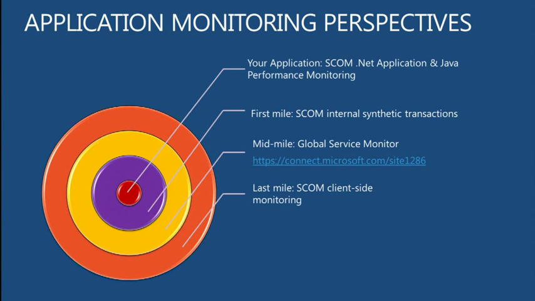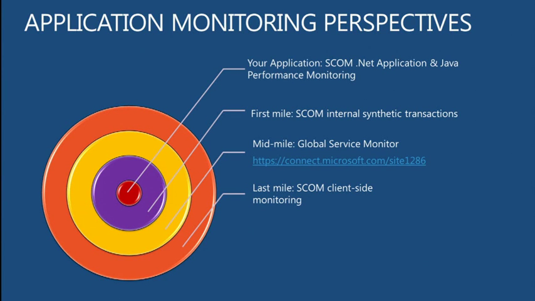Then if we move out one step from that, we've got what we term the first mile. That's really exercising your application stack, using synthetic transactions and agents running within your infrastructure. This is the same support we had in 2007 R2. What we add in 2012 is the mid-mile perspective for you.